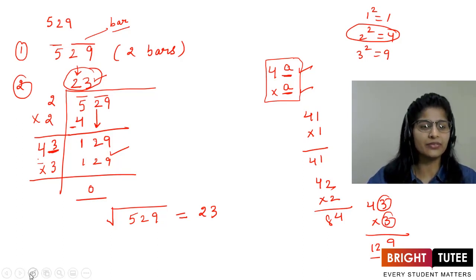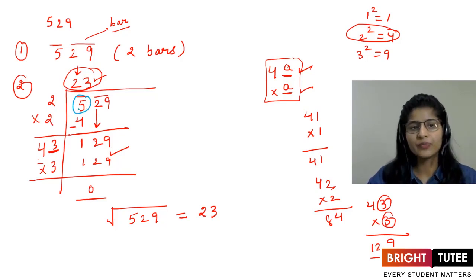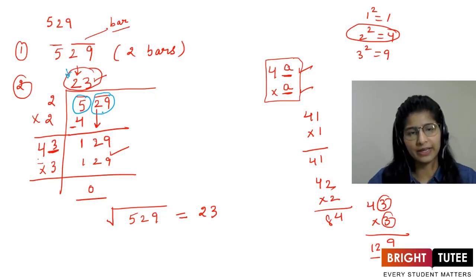When you deal with 5, you have to think of a number whose square is either equal to 5 or less than 5. So there is no number whose square is 5. So we did 2 into 2, that is 4, a very close value to 5. Now we have written 2 here also in the quotient. Right, subtracting it, and what about the copying of digits? The complete pair is going to be copied, not only 2, right? 29 will be copied in the next step.